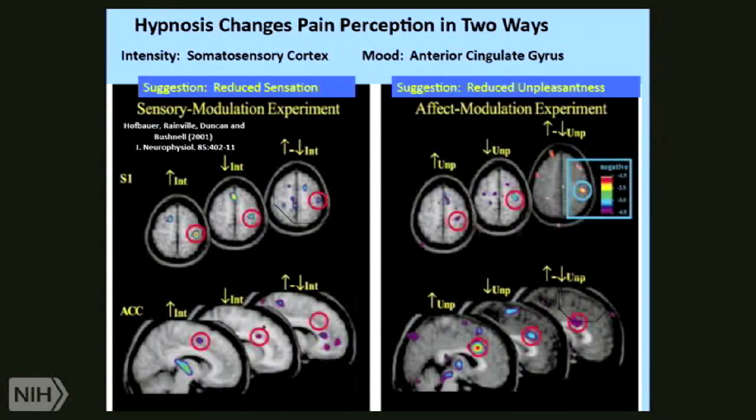This is work that Dr. Bushnell was crucial in doing, and this is one of the coolest sets of studies I've seen related to hypnosis. They put people who were administered shocks in the scanner and gave them two different kinds of hypnotic analgesia instructions. In one, they were told your hand is cool, tingling, and numb — like in the ERP experiment — and that it will filter the hurt out of the pain. They got analgesia, but the action was in somatosensory cortex, S1 — the contralateral somatosensory cortex showed the reduction in activity.